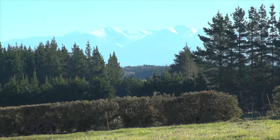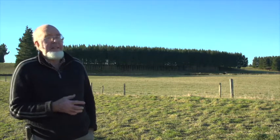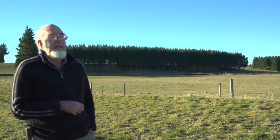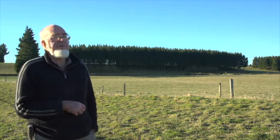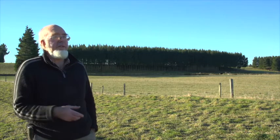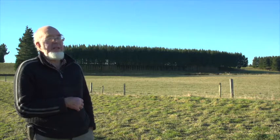Shelter on this farm, well, I couldn't imagine farming it without it. Peace of mind is number one, but it is also nice to know if times get tough, there's always those trees that could bring in that extra bit of income. As I said earlier, we're now virtually in a sustainable situation that we could harvest some trees every 2 or 3 years forever now, and I'd like to see it continue.